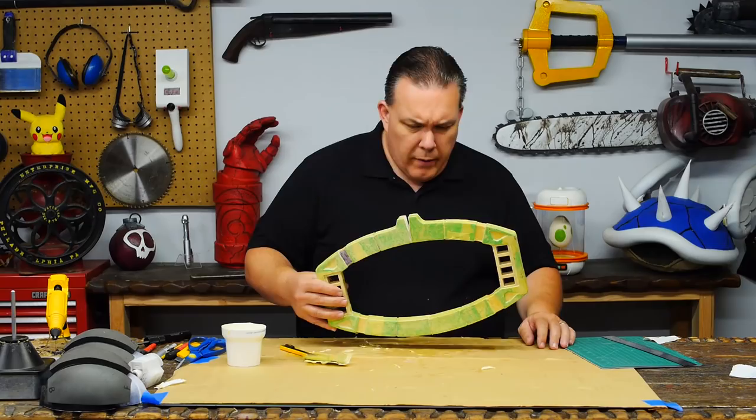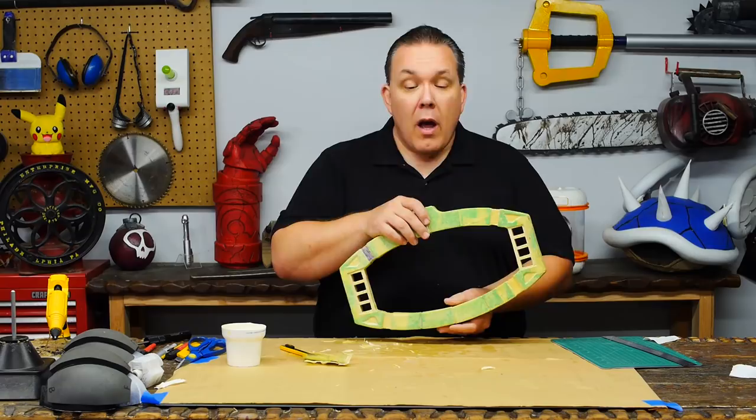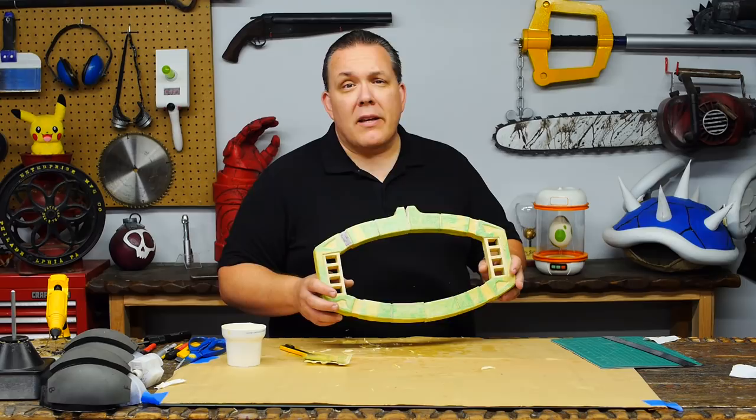All right, that actually turned out better than I was expecting. I knew the paper towel and the glue would make it a little gloppy and not a perfectly smooth surface, but honestly, this is better than I was expecting. I'm gonna give it a quick shot of silver spray paint and see how it looks, but I'm thinking I'm still gonna go ahead and give it a second shot. I'm gonna cut out a whole other one, cover it with styrene plastic, and then just spray paint it, and it should end up perfectly smooth.